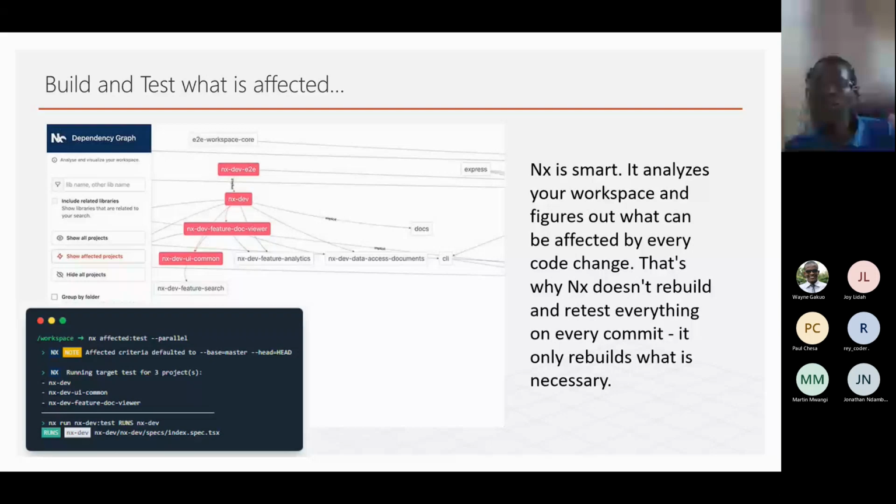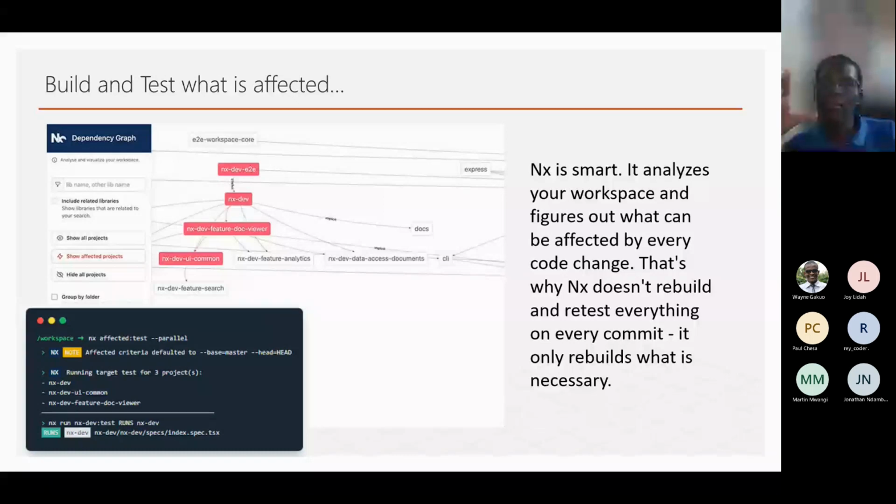You will see in the graph an arrow or an indicator that this component depends on this. You will be able to see this component depends on this service, it depends on this utility, it depends on this lib. You will see all of that interaction so that you can understand.